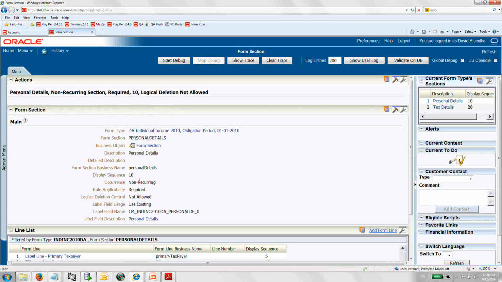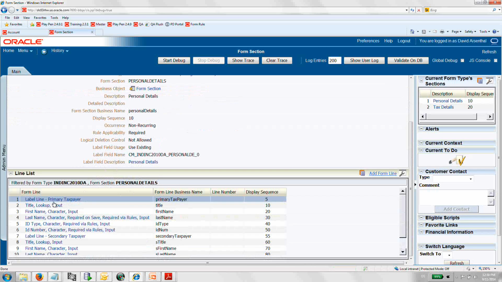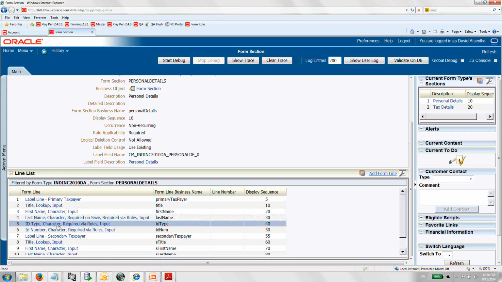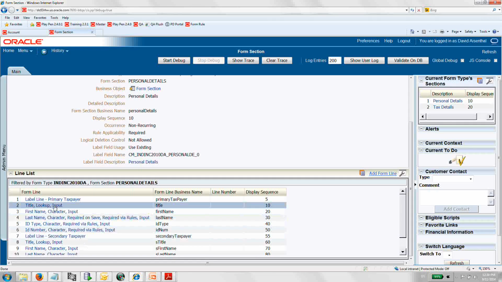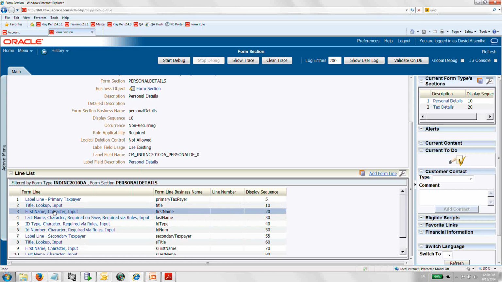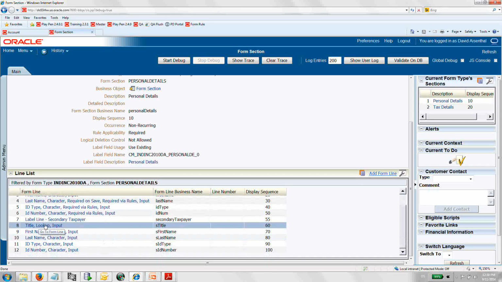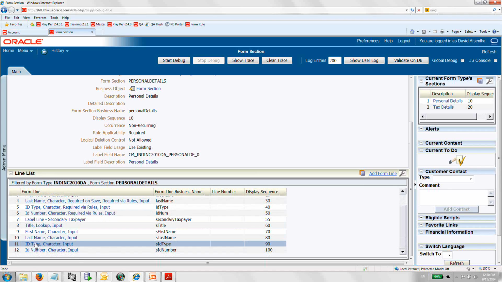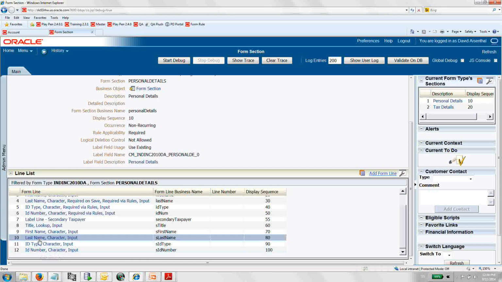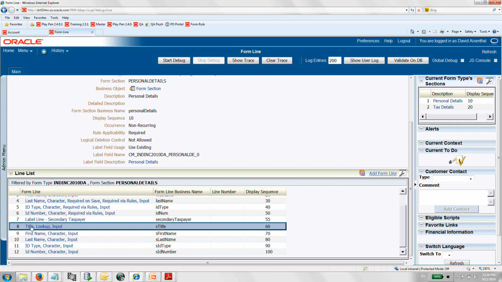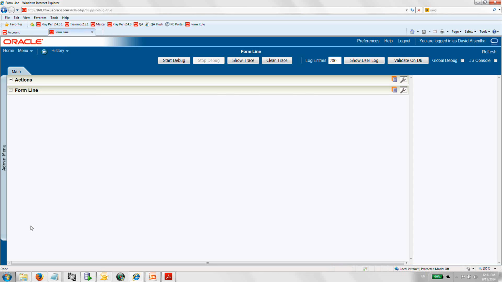I added a label to define the primary taxpayer, and I added another label for the secondary taxpayer. This is the original list: title, first name, last name, ID type. What I did for the secondary was add exactly the same: title, first name, last name, ID type, ID number. Let's have a look at what I needed to do for each of these added fields.